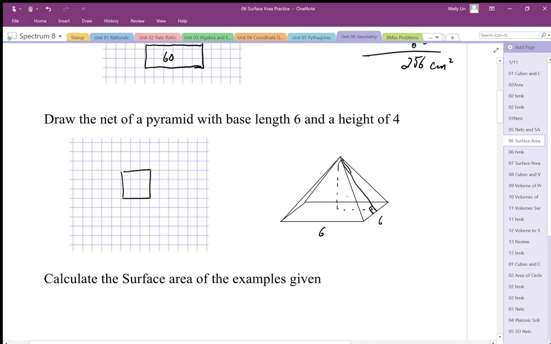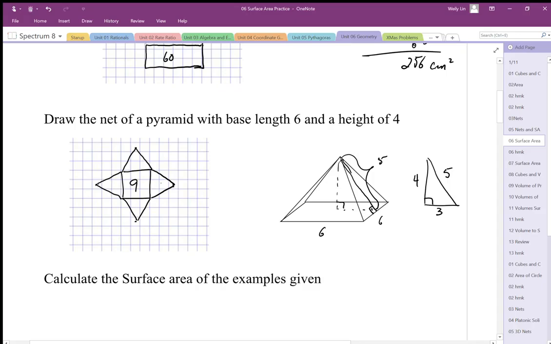To do that, we need to make a right triangle in here. If I take a look at that right triangle, that's going to be a height of 4. That's going to be halfway to the middle along the base, so that should be 3. Using Pythagoras, I'm going to get a length of 5 along that edge. So this edge here is a key length, because we need to get that as 5 centimeters. So if that's 5 centimeters, I'm going to be at about that point there, and I'm going to have those triangles show on each of those sides. Okay, so I've got all 5 surfaces accounted for.